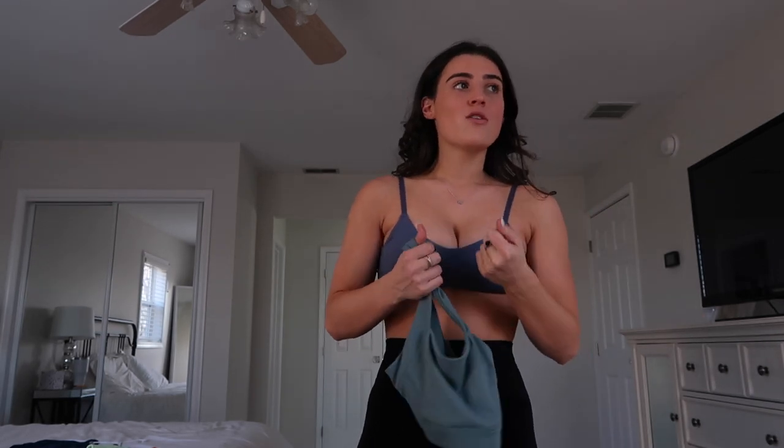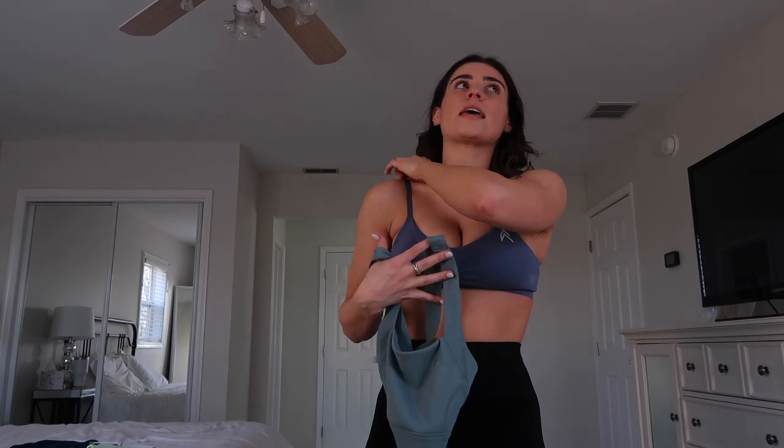Timeless is a hundred percent my favorite everyday collection. The only time I wear my aligns is for running errands — I don't wear it to the gym. But I wear my timeless to the gym and I still love it. It's so flexible in movement and it doesn't hold your sweat, whereas I feel like the Lululemon does hold your sweat and you just feel sticky — but not with the timeless. So now we have our timeless sports bra. Since I have a short torso I like to tuck it under just to show off the little torso that I do have.